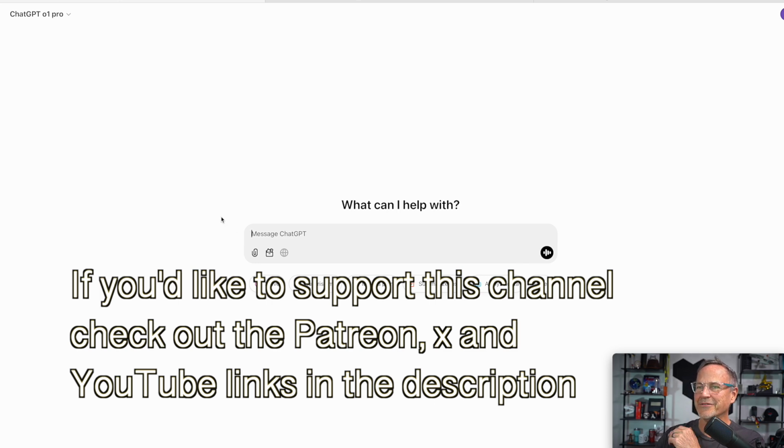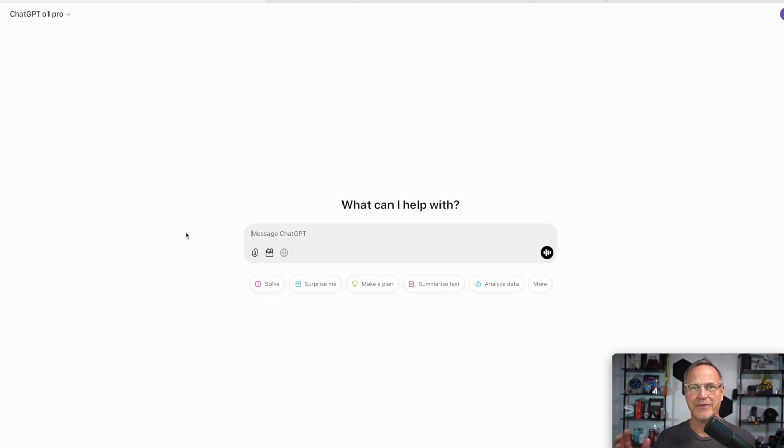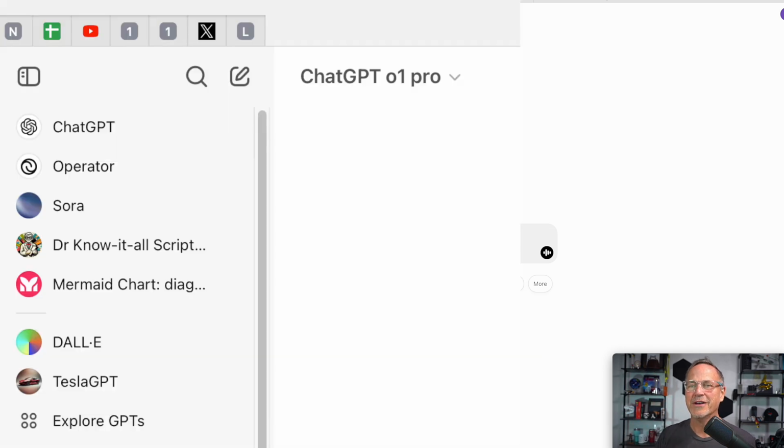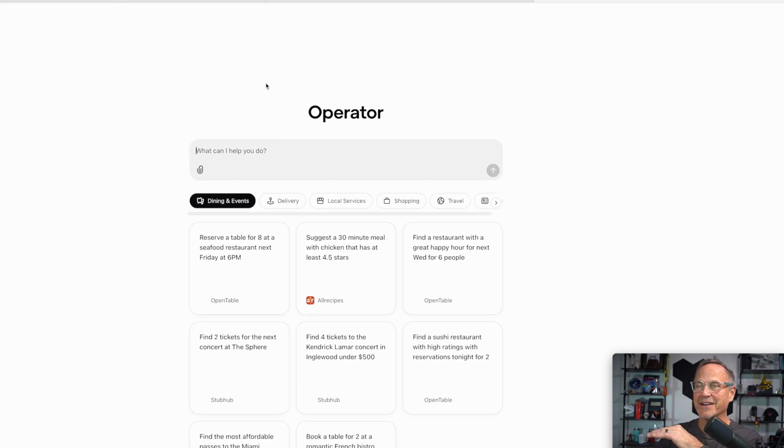So anyway, this is the default page, and I would show you the side, except that I have some actual things in my history window that I can't show you. So I will put up a screen grab of where it is. It's on the left-hand side, just underneath the top bar, and then ChatGPT, and then there's Operator. If you click on Operator, it pops up this window here. My internet is being very slow tonight, and between that and the fact that Operator is very slow, I'm going to be cutting a lot of things out of here.